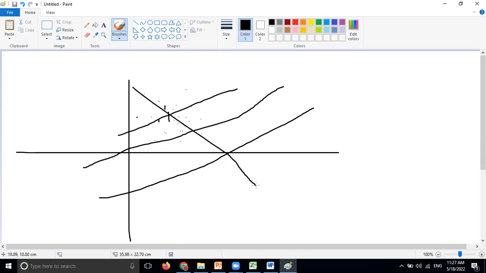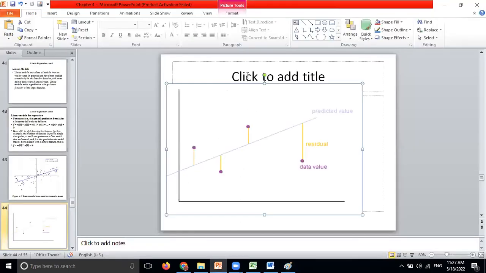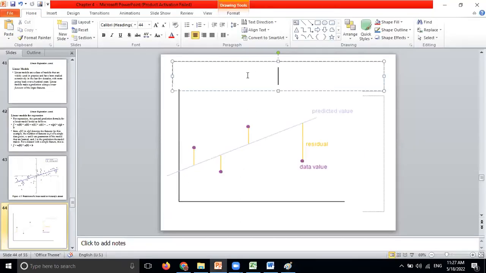When we talk about the line, we mean that for some x value multiplied by the coefficient, if I add the constant, this will give me the value of y.